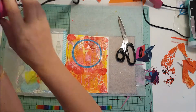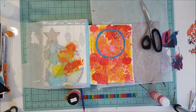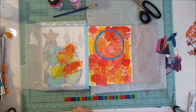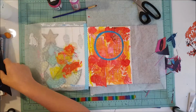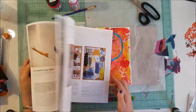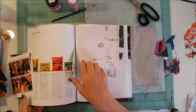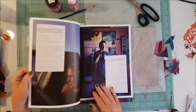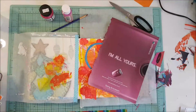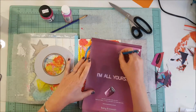Grab my heat gun out just to dry that off. Not too sure whether all this is in focus, so I do apologise if it's not in focus. I have purchased a new camera mount to go up. I only film with my phone, but I'm hoping that as I do more of these process videos, I will get better at it.